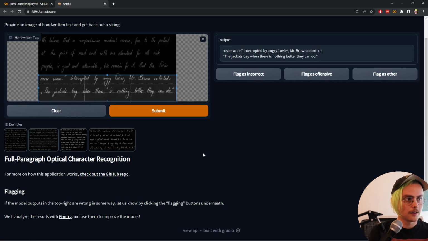All right, so interestingly enough, cutting off the top of that capital T in Tories gives us not only a change to that particular character, from a T to a 1, which is maybe a reasonable change, but also the R has become a V. It seems like maybe our model knows that there's an R in Tories and is using that to disambiguate what that character is. That's interesting behavior. Let's flag it as other and then head back to the notebook to see what happened when we flagged that data.